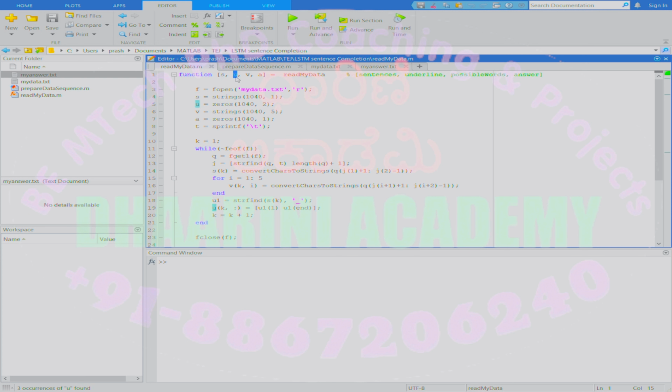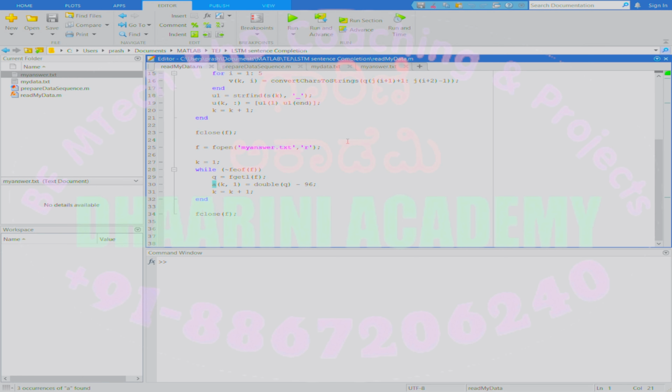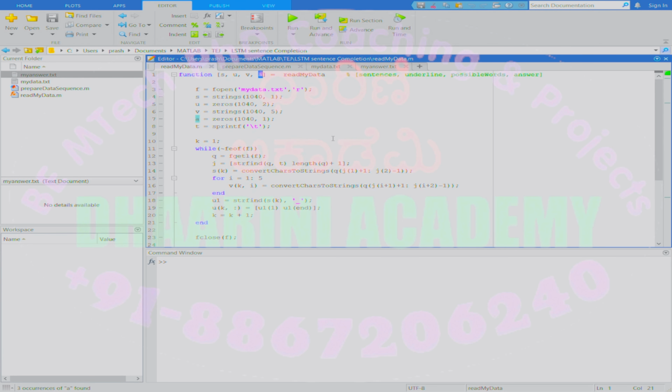Then wherever the blank space is given, identify the underline starting and ending, all the possible answers, and the right answer. So we wrote a code to read all this from the given data.